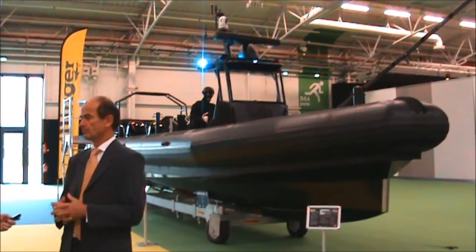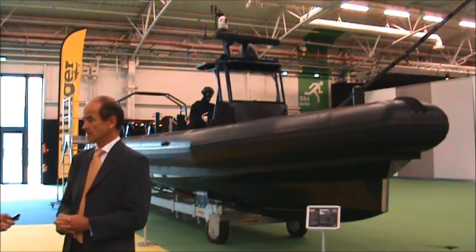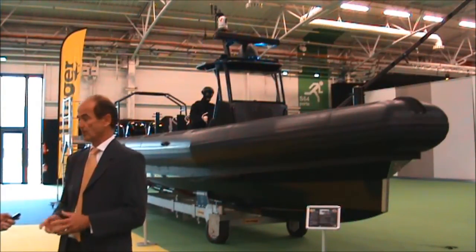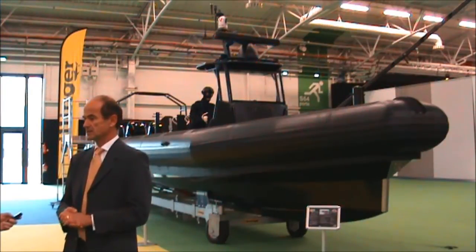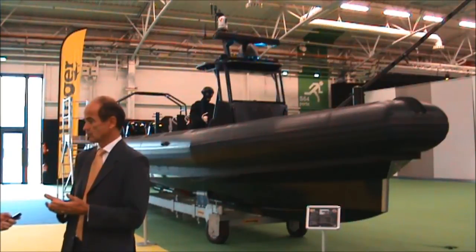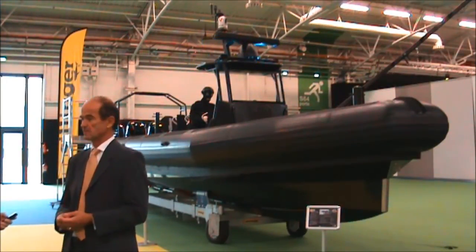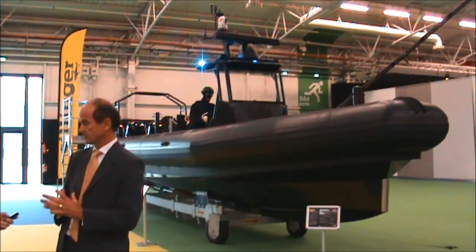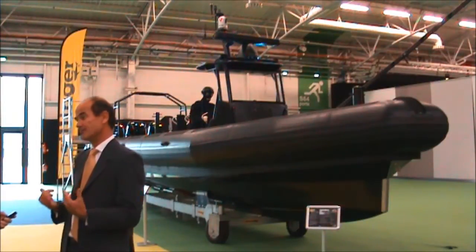Building the boat is our know-how. We do it in our own premises. We are based in France and we are part of the Mark Group. Cylinger is specialized in inflatable structures, which is our background and how we came into this business. This part of our activity is very important because buoyancy is the name for those boats.